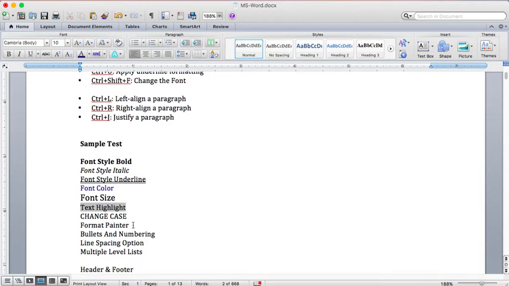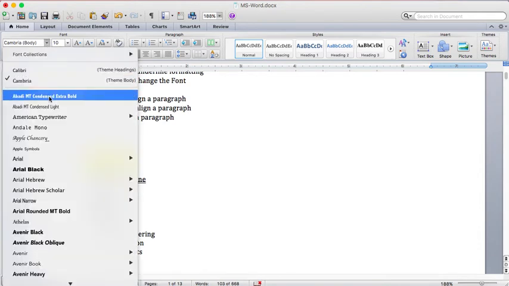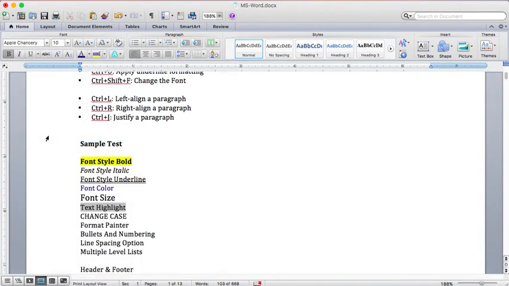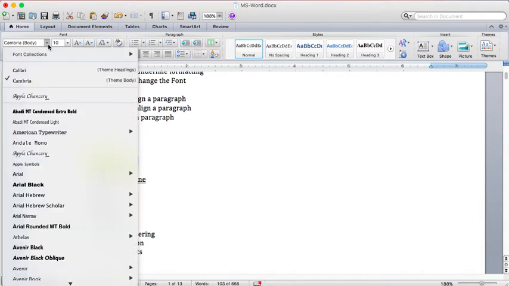Now Format Painter, very helpful, because whenever I want to copy the format from one place to another, I could use this. So before showing you how exactly Format Painter works, let's try to have some format onto maybe this. Yeah, so I'm gonna add some highlight here. I've added the highlight. I'm gonna change the font style. I've changed, yeah, just a moment. I'm gonna change the font style here.